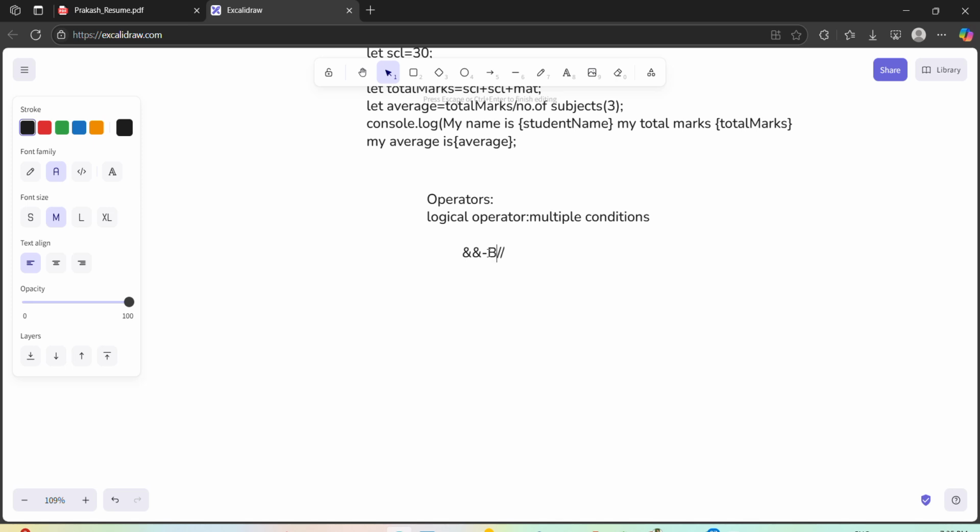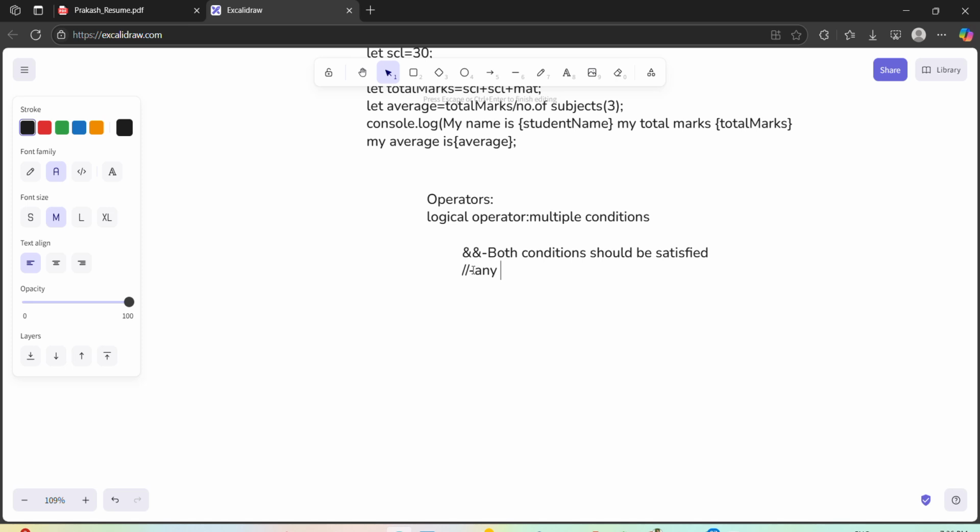Both conditions should be satisfied, we will use the logical and.